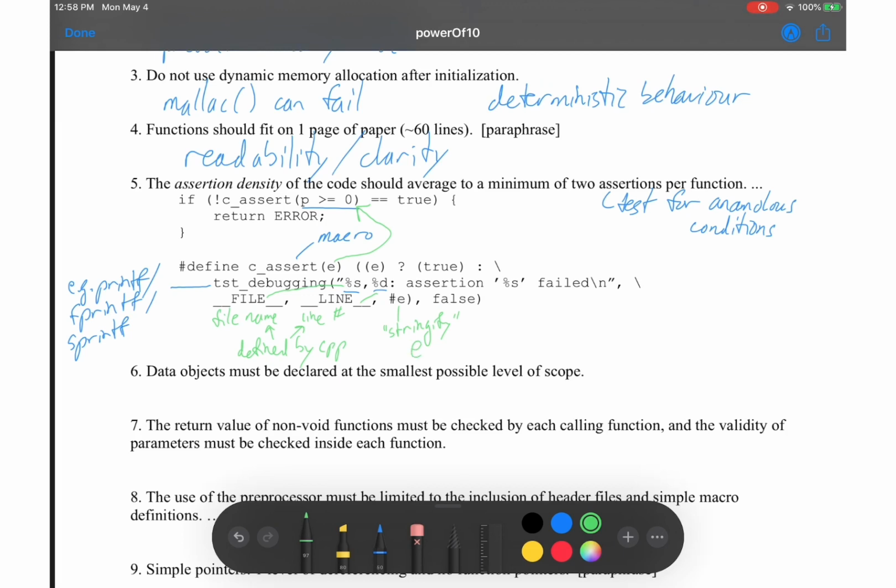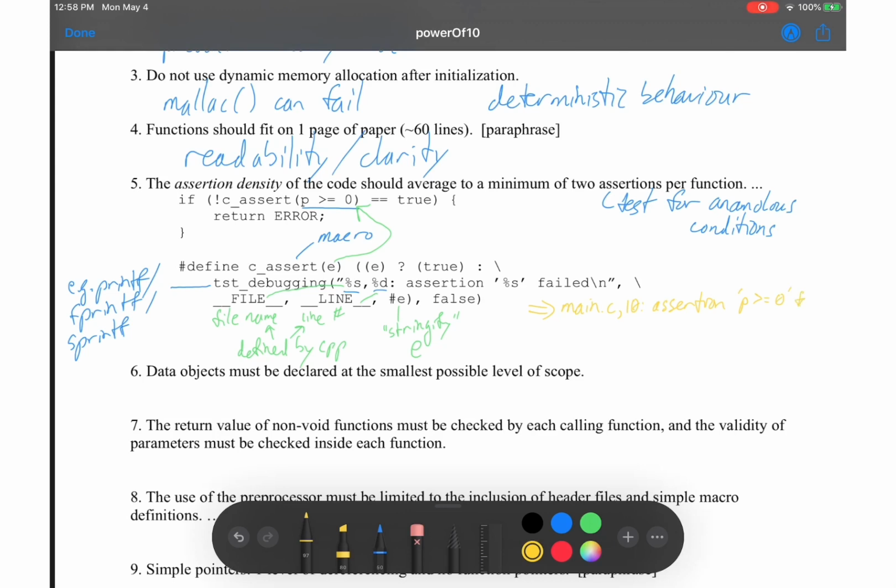Okay, and so what this will print out is, let's just say it was in main and it was line 10. Then what it's going to print out is main.c, so it's the source file, 10, assertion, single quote, P greater than or equal to 0, failed.